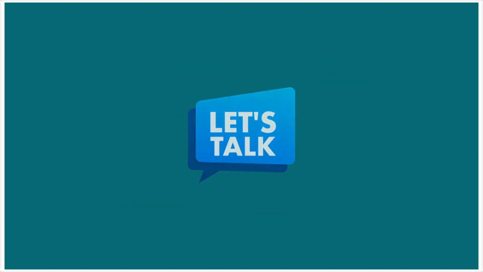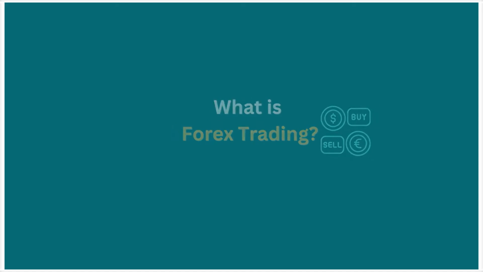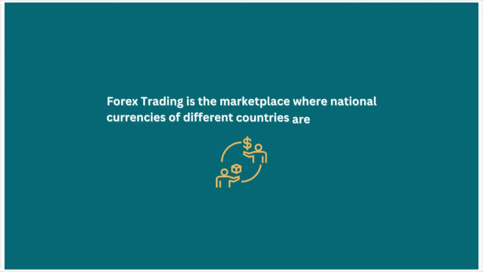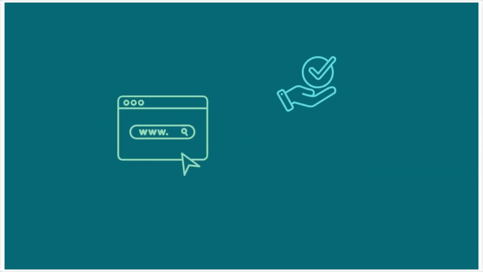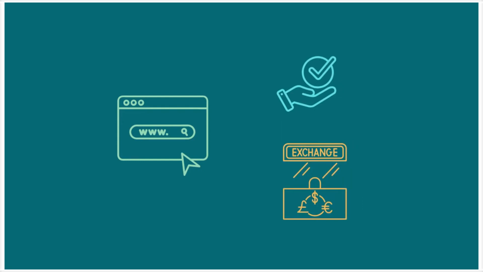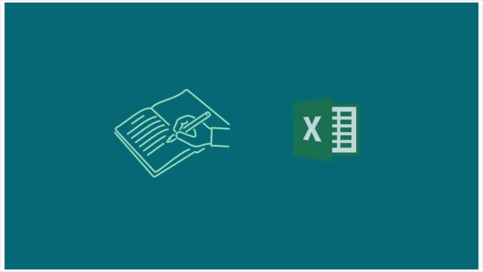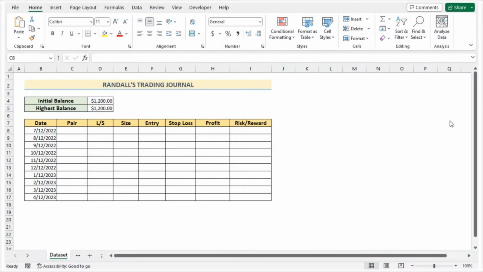Let's talk about what Forex trading is. Forex trading is the marketplace where national currencies of different countries are exchanged. There are lots of websites that can provide you with foreign exchange data, but you can have your own journal by using Microsoft Excel. For this tutorial, we'll be using Microsoft Excel 365. So without any further discussion, let's get started.